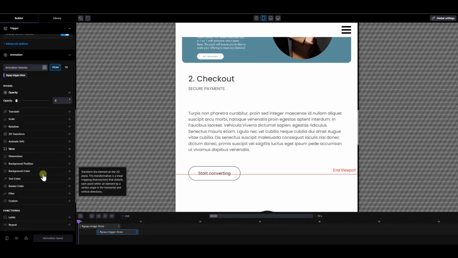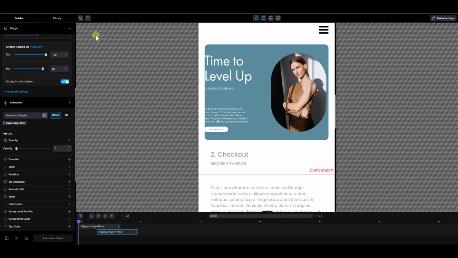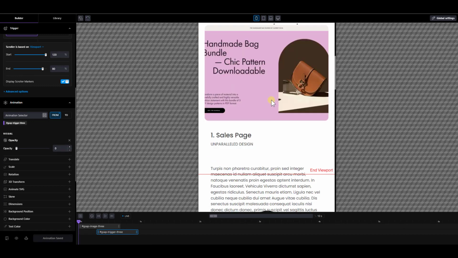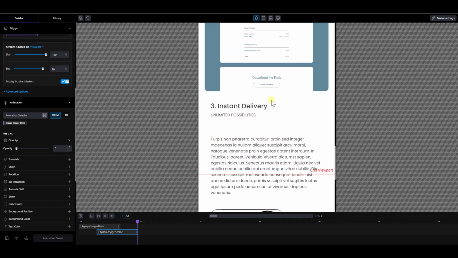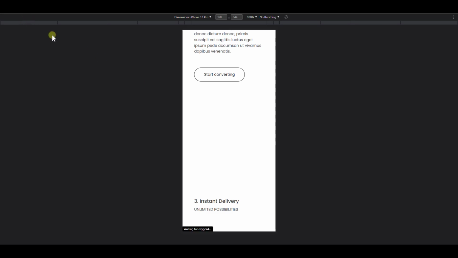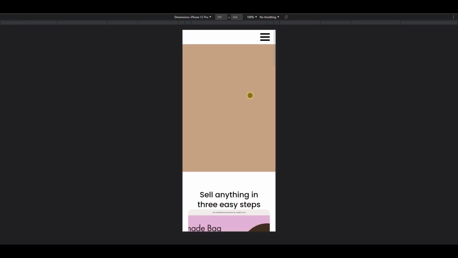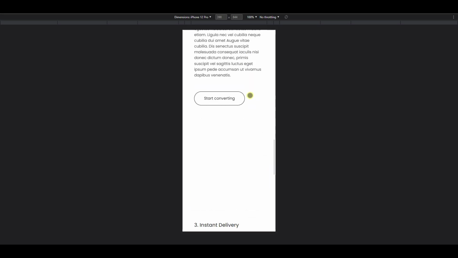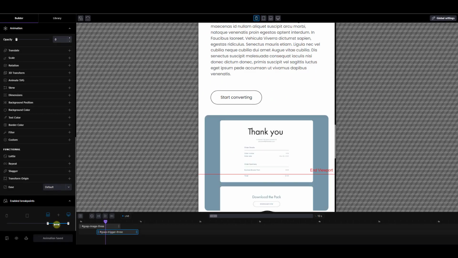Everything should work normally, so let's check the lower breakpoint here. I'm just going to refresh this to see if everything is working as it should. Inside here it works, so that means the animation is okay. I'm going to refresh that again just to be sure. What I forgot to do was move this. Remember, when you duplicate it, remember to move it, because it's supposed to work just for the lower breakpoint only. That is what I did not do. It's good that I made that mistake so you can see it, and if yours is not working, you should be able to guess maybe you made the same mistake.